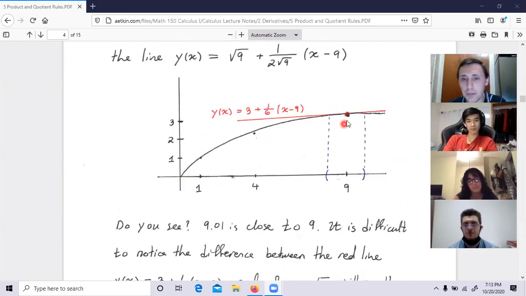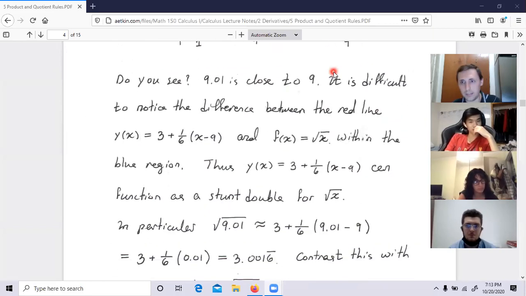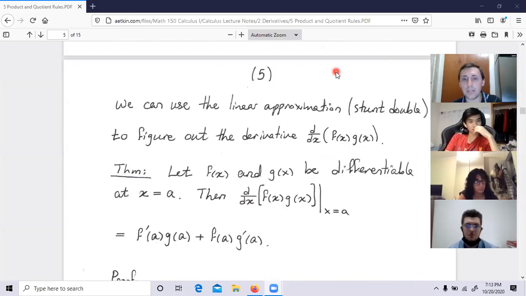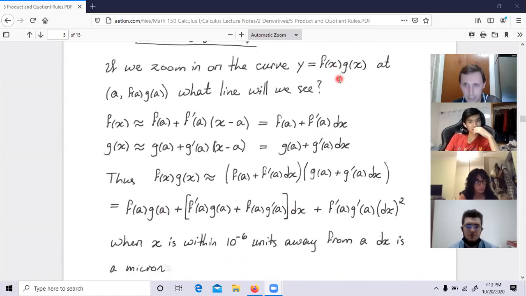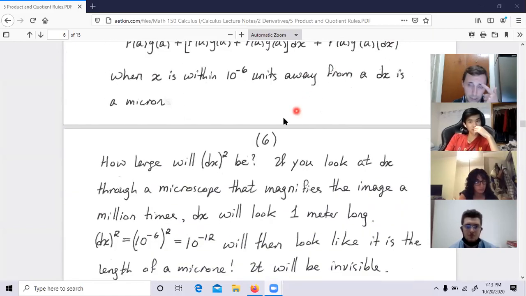Good. Are we with me, guys? Are we all together? Do you remember? This is kind of a very simple concept. Zoom in at the curve, you see a straight line. Why? Because if you could calculate the derivative, that's what it means. Calculating the derivative, you have this. Remember this bouquet of lines that we talked about. So that's what I want you to have in geometry concept: a curve that's differentiable looks locally like a straight line, and the slope of that straight line will be the derivative.